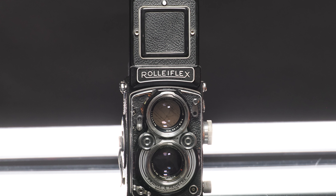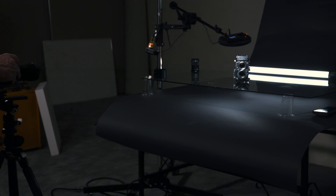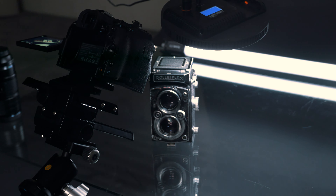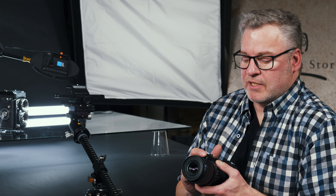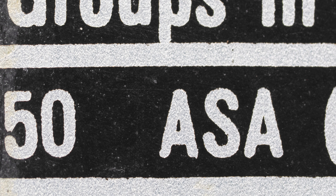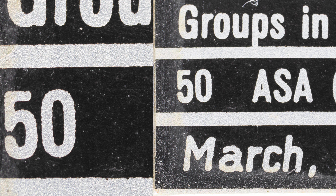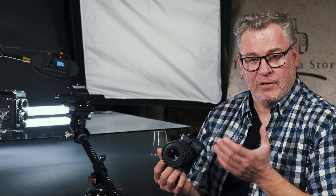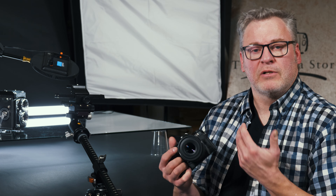So why do we choose this kind of focal length when it comes to shooting macro? OM Systems already has a 60mm macro and a 30mm macro that do one-to-one reproduction. So why do we need a 90mm macro lens? Well, it comes down to compression and focal distance. With a 30 or 60mm macro lens, I need to be much closer to the subject matter and I have a wider field of view, which takes in more of the scene. A 180mm equivalent macro like this 90mm gives me the ability to pull back from the subject matter a lot more, really compress the background, and isolate my subject even more. My lens isn't nearly as close to the subject matter as I would be with a 30mm or 60mm macro.